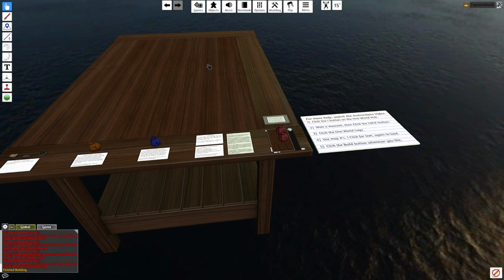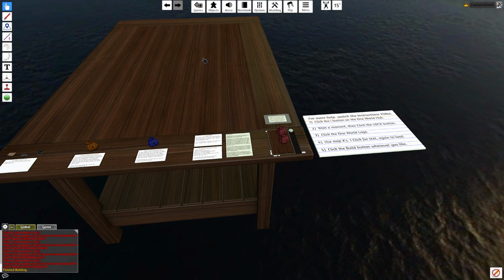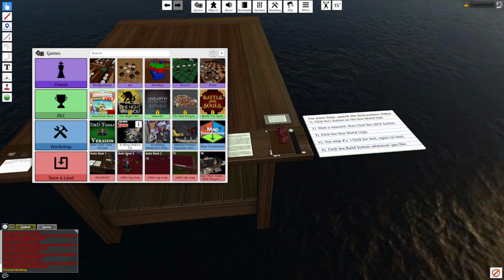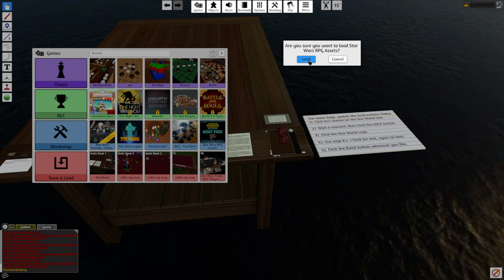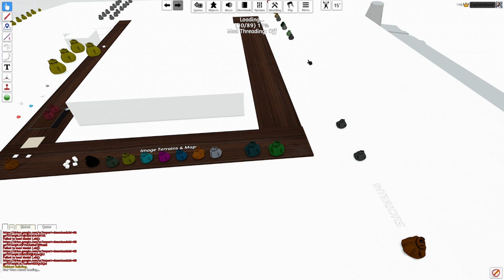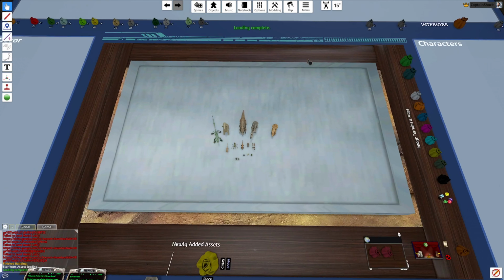The next tool that I'm going to recommend is specifically for Star Wars GMs. It is a wonderful tool for making maps. It's called the Star Wars RPG Asset Map. I'm going to load that up. I love this thing. This is great. I loaded this up earlier. It already has one world built into it. And you can make your maps on here, and then you can export using One World, and it'll turn it into a little bag, and you can bring it into your world space and load it into your One World like campaign save.